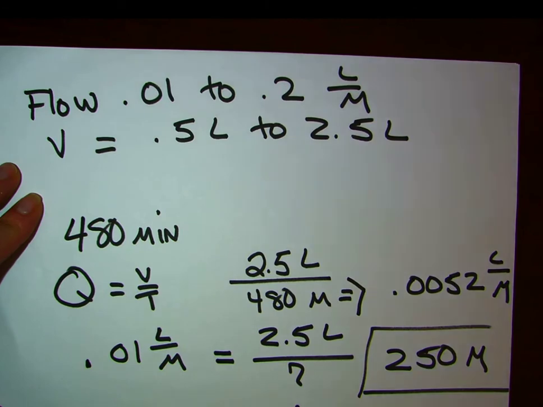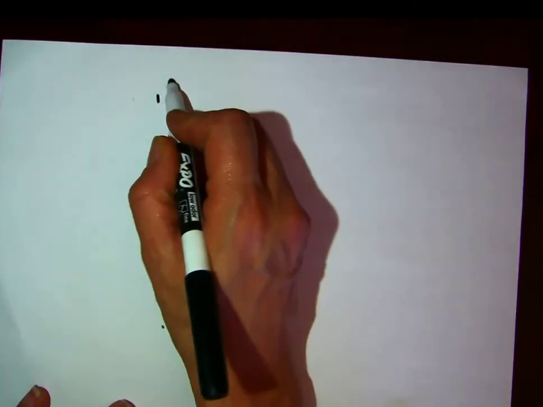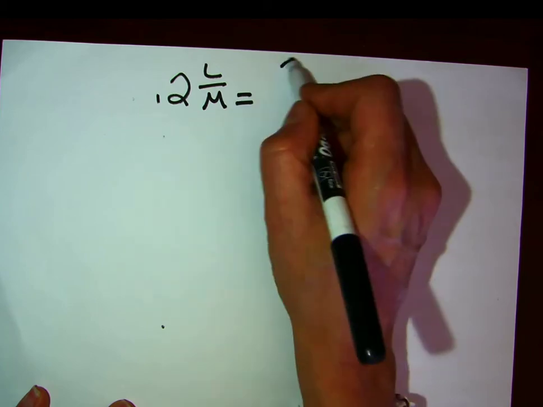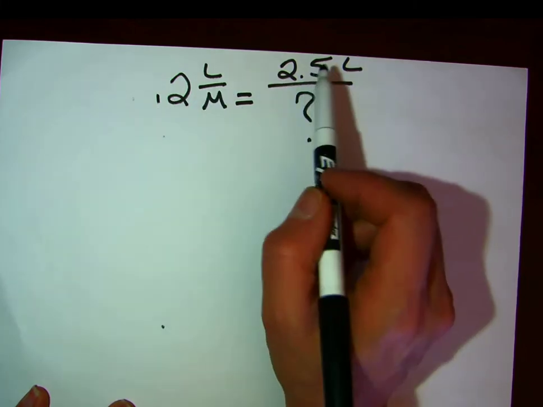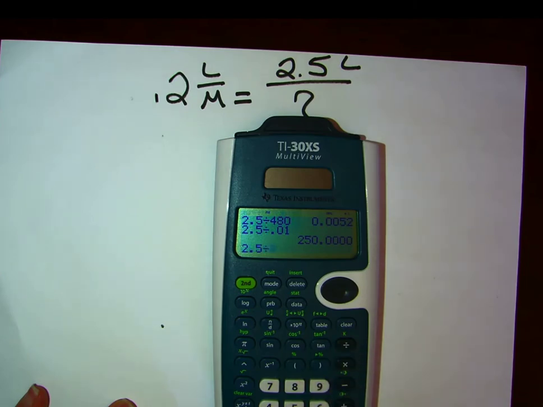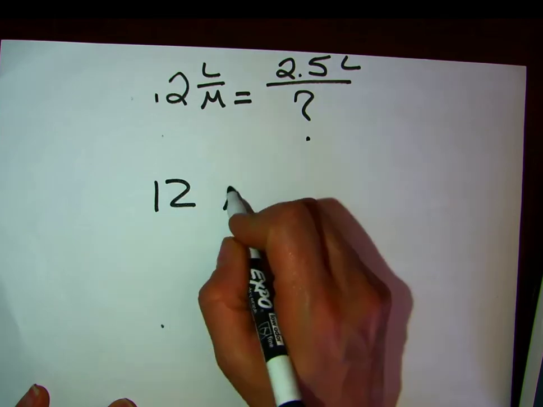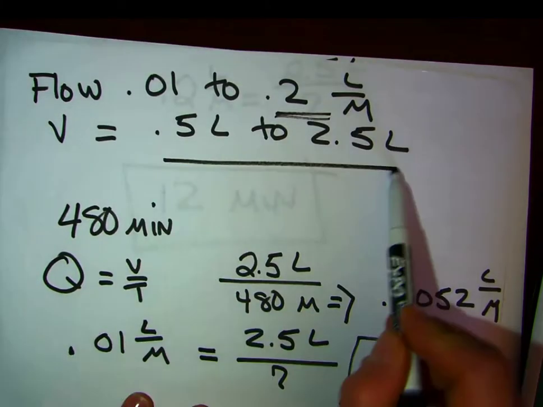Well, what if we want to use our highest flow rate? We want to make sure we have enough material on our filter. Well, we can solve for that too. So using our maximum flow rate and our maximum sample volume, how long can we sample for? We can sample for 12 minutes. So we need to set up our sampling protocol based on the amount of time that we would like to sample for, the minimum and the maximum flow rate, make sure we're in between that, and we're within our minimum and our maximum sample volume.